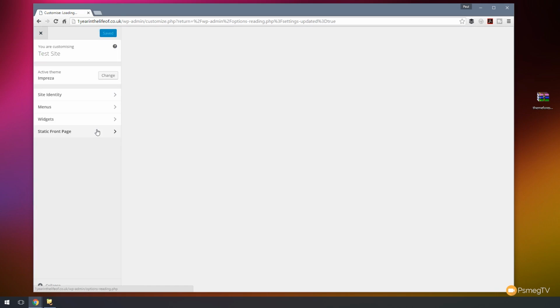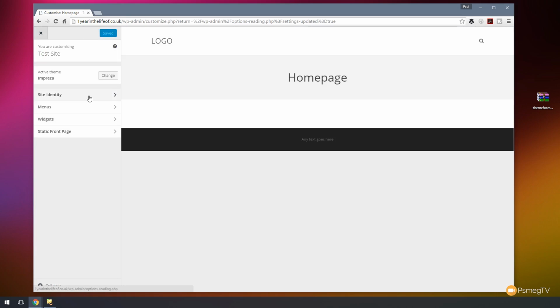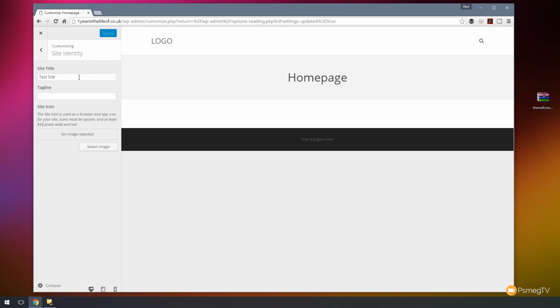And as you can see, we can configure a range of different options. We can specify the title of the site. We can specify which is the active theme, and we can change that by using the change button. We can expand out the site identity, and you can see we can change the site title and the tagline and any icon we want to use for that. We can change what's going to be used for the menus and the menu location, so we can set that up in there. We can also come in and choose what widgets are being used in relevant locations, and again this is going to be specific to the theme that you're using.